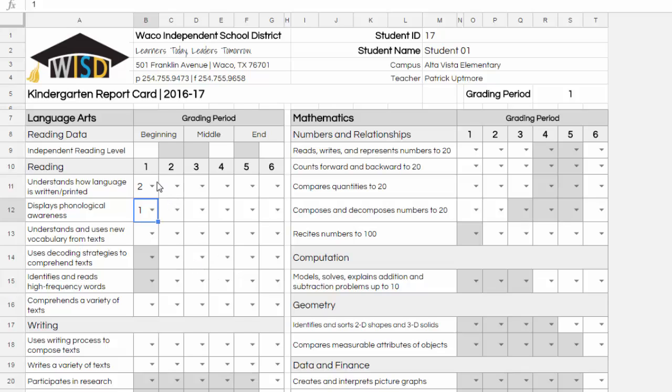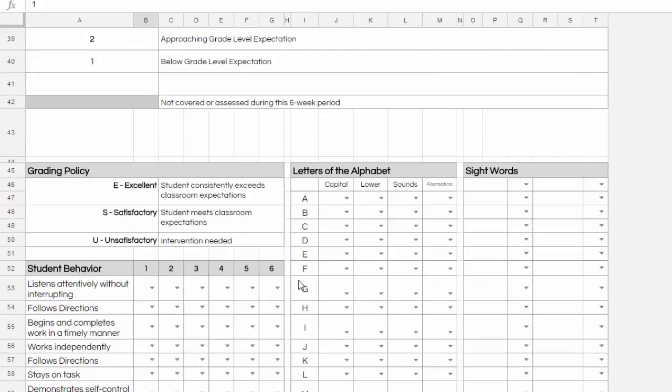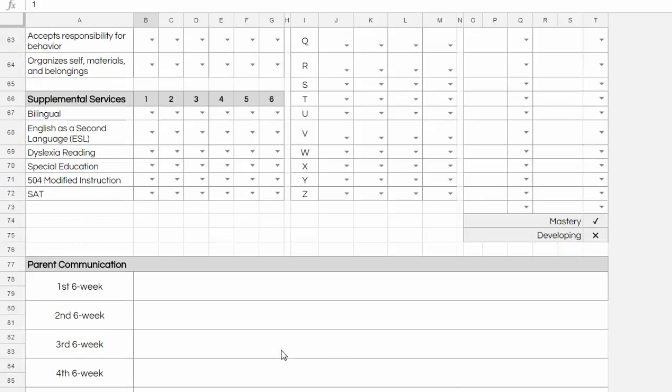on. You can see that the entire school year will be on this single report card, so it is a cumulative piece, so the student will see their growth over the course of the year on this report card each and every semester. And it also builds all the way down through the comments, so they can see their comments through each 6-week period. And again, all of this is saved the second you put this in place and you enter the data for each student in the kindergarten report card format. All of that will be there each 6-week period.